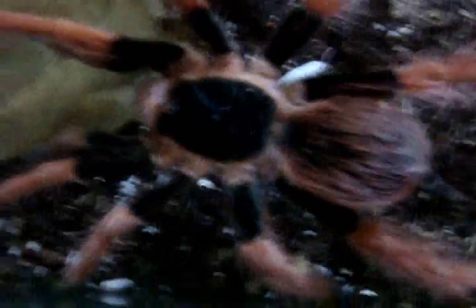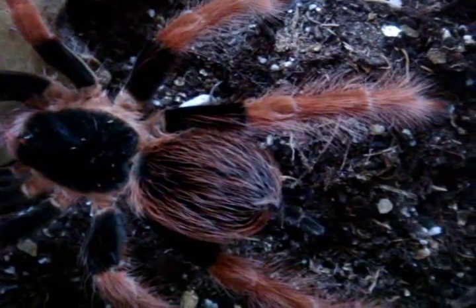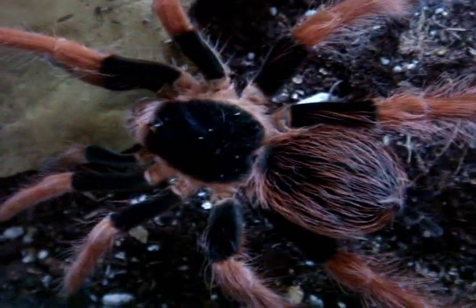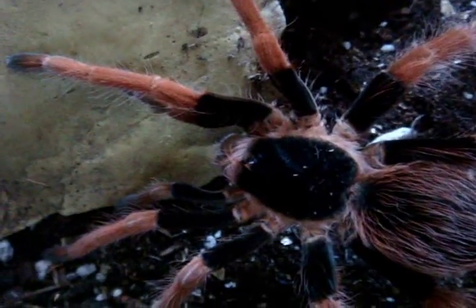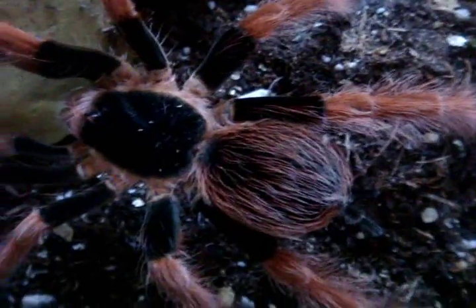It's a really cool species — very interesting to own. His name is George. Let me demonstrate the threat posture one more time: he raises up his legs and bobs up and down. As you can see, it's a very skittish and nervous specimen, which is why handling is a strict no-no. I'm starting to feel the hairs already. I hope you enjoyed this MythBuster video. Next one we're going to tackle an Old World species. Have a nice day guys, and happy Easter!